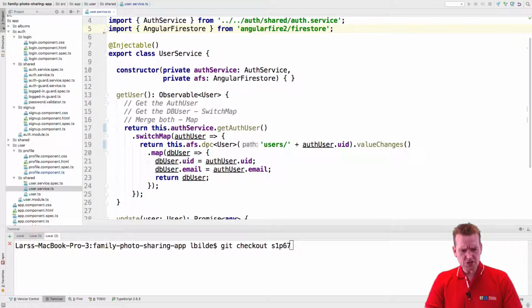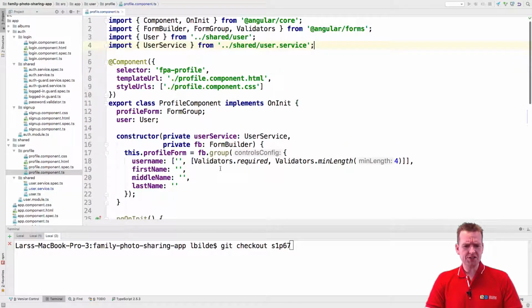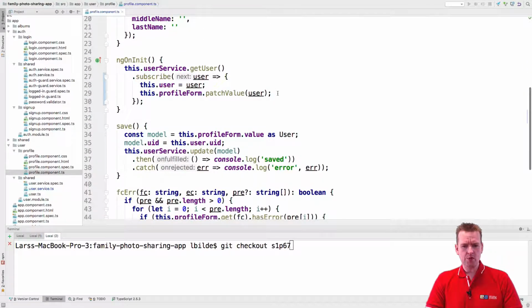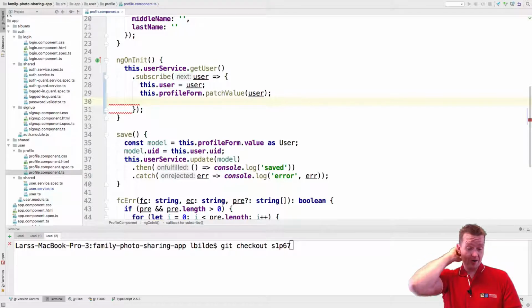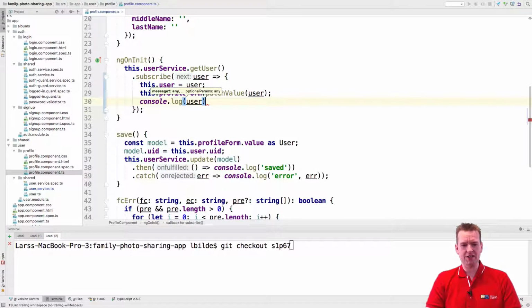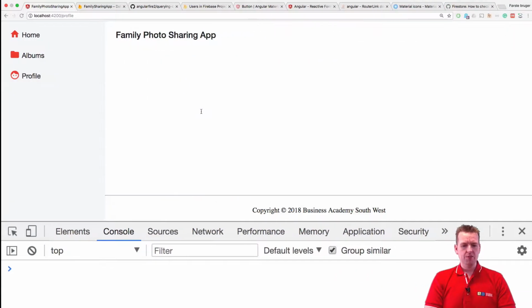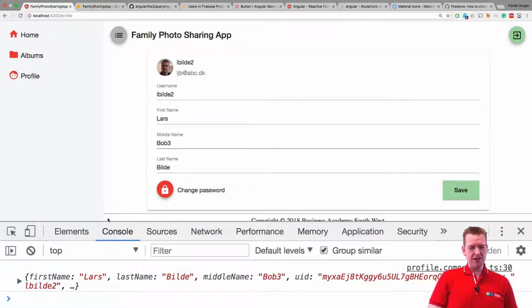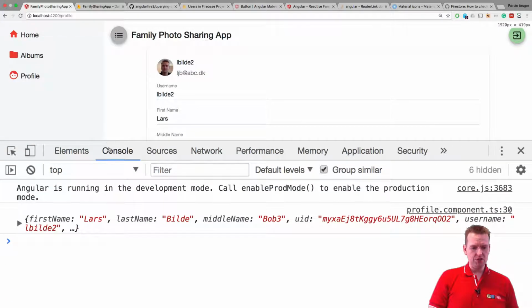Well, we can just go inside the profile TS file, and whenever we're subscribing right here, let's do a console log and see if we're actually listening once or we keep listening for the changes. So I'll just console log the user right here. There we go. Now whenever this is changing, I'll see a small console log down here. Notice now there's 1 user.